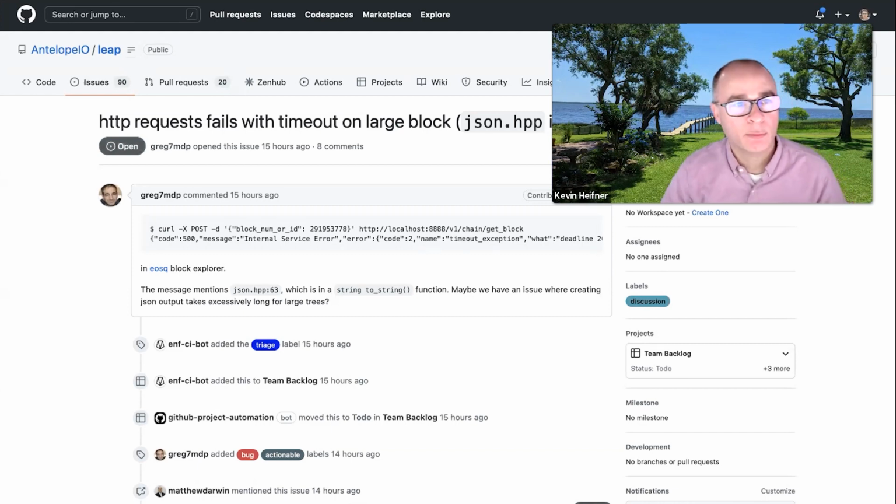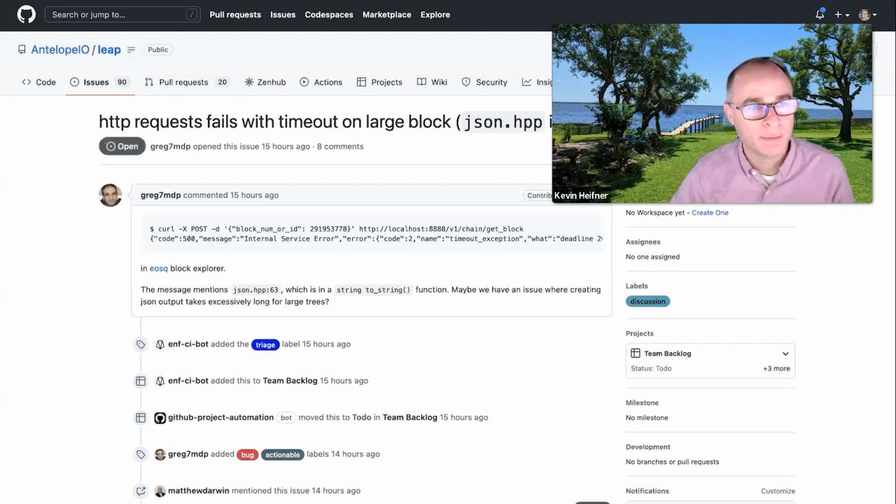Well, one way that was accomplished was by creating API requests that took longer than said 10 milliseconds. And there was a number of those that we fixed, a number of those that we paid out over time, having to do with the time that it took to convert blocks to JSON, for example, which is very relevant to the example that Matthew is talking about here. And because of that, there was a lot of changes that were made.